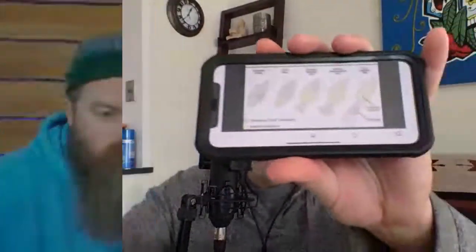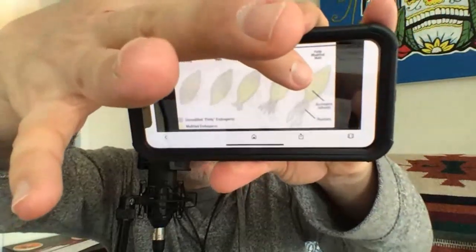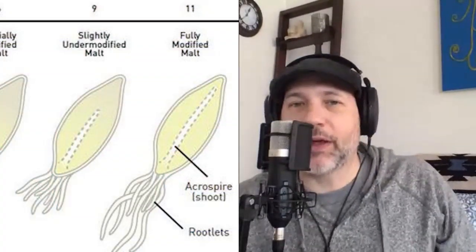How long does this process go for, and what are we looking for to say it's done? Germination will be three to four days. You're looking at the acrospire — when that is between three-quarters the length of the full barley kernel up to the full length of the kernel, that's where you're fully modified, assuming you've been controlling the process really well and you have a well-hydrated kernel. Once your acrospire gets to between three-quarters and the full length of the barley kernel on at least 85 to 90 percent of the samples you take, you're approaching the end point.